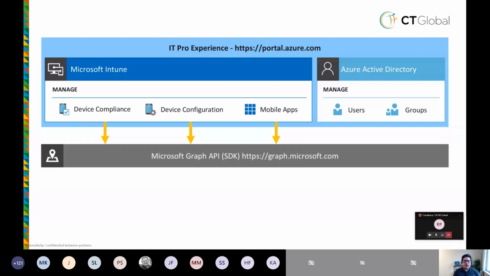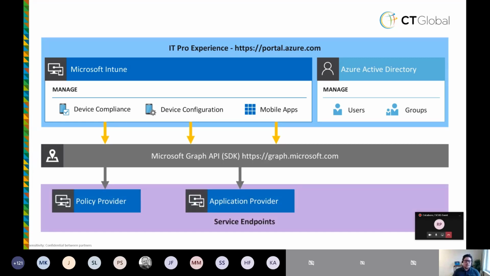And Graph API is a pretty huge thing, and there is not just one API. Behind the scenes, there are actually dozens, hundreds of different APIs that Microsoft is managing. But for us, as the users of these services, we're only interacting with what we call Microsoft Graph API. So what happens is that we do something in the portal or in the console, that request gets sent to the Microsoft Graph, and internally on Microsoft's end, that's provided out to policy providers, application providers, and all the backend stuff that Microsoft is doing for us that make stuff happen.